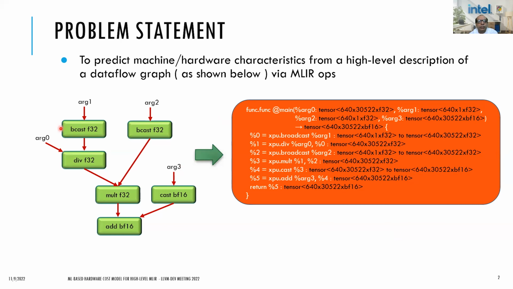These are the operations that you can see from the left-hand side, which translate onto the right. We have a broadcast, we have a div, we have a cast, which is nothing else but moving from the F32 type to BF16 or similar, and then we have an add operation. So basically, this is the data flow graph, and this is the representation of the data flow graph in MLIR, what we call a high-level MLIR form. Now, MLIR can have different forms. It can have dialects, which can go successively lower and lower, from, let's say, Linalg, affine, to SCF and things like that. But here it's a very high-level dialect.